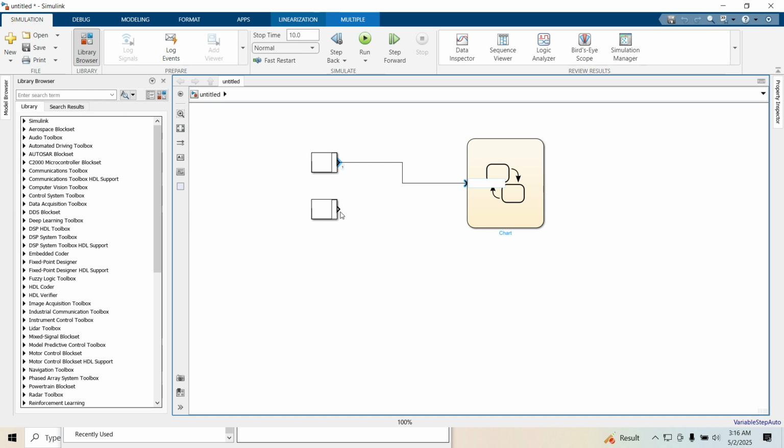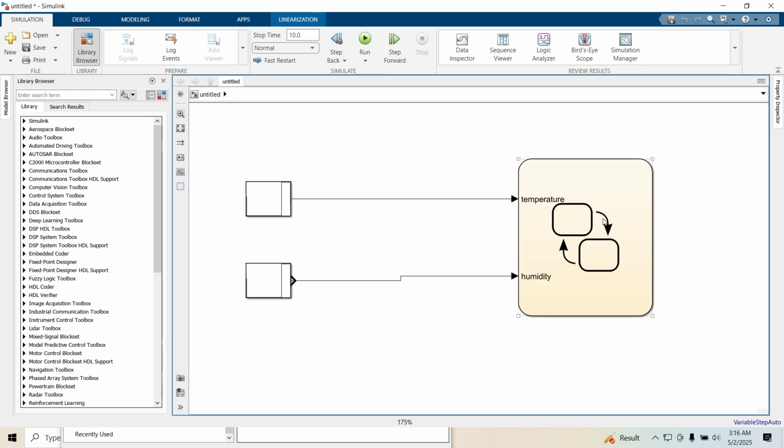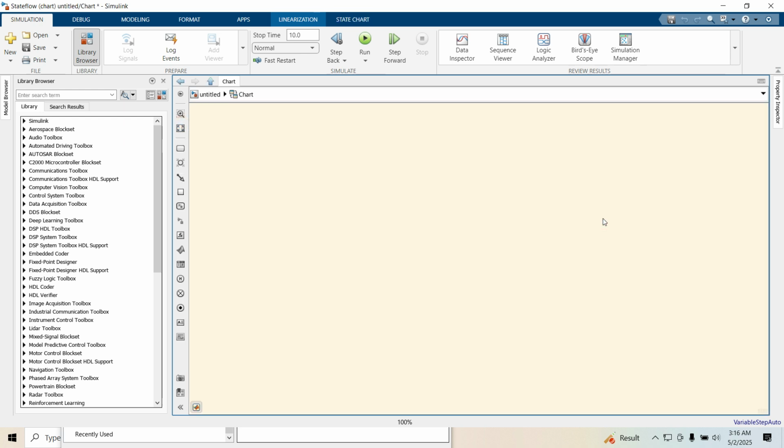The other state generator block will give us the humidity. I'm not taking any value here, I will put this afterward. And inside Stateflow, we are taking a default state.